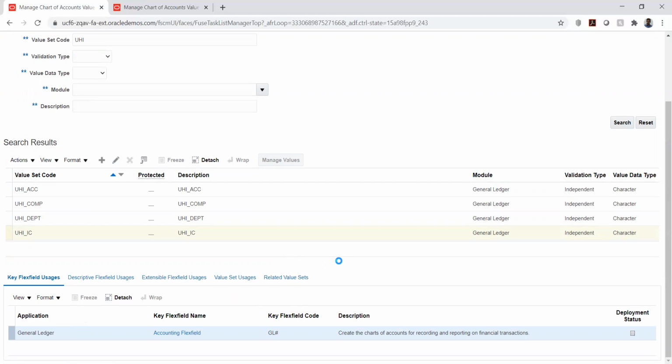No, it is just information actually. If you see here, the key flex field says that it is the accounting flex field and creates the chart of accounts. It is kind of information, like a demonstration.